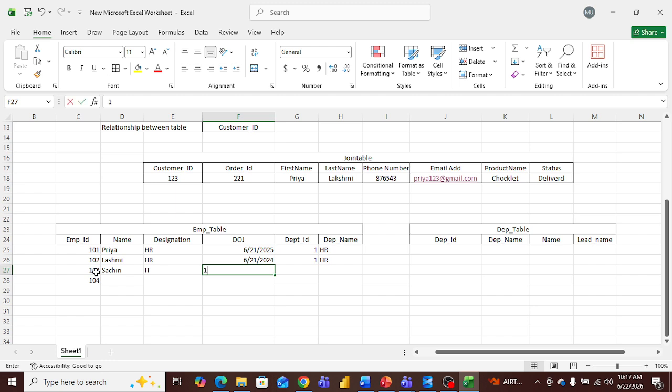I mentioned 2024, and the month is 5, and 26. These are two, department ID is 2, and IT. Designation is software engineer.